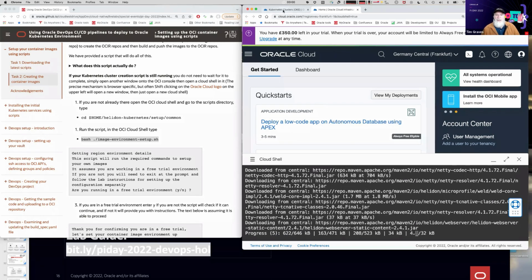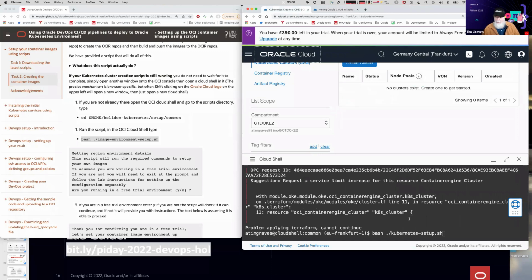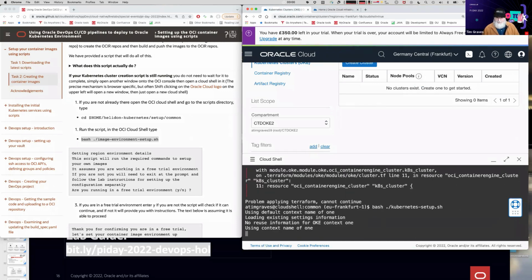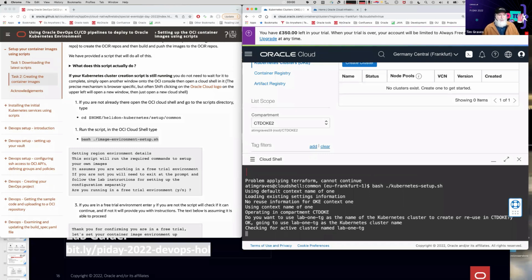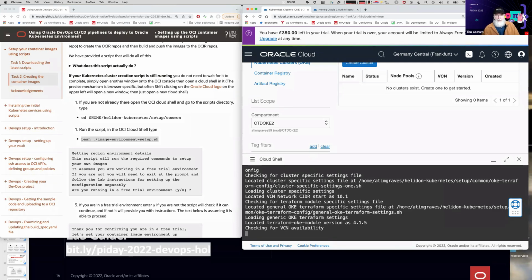Okay, right, I am still waiting for my Kubernetes cluster. Okay, so that's now been deleted, so let me just try and recreate my Kubernetes cluster again. Give me a moment while I just start this process off. And then we are going to start some steps for creating our DevOps lab.